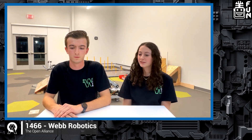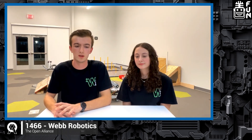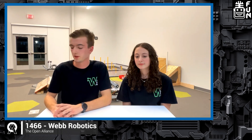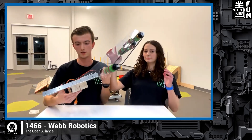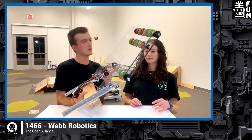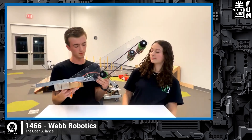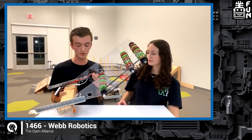Although in our V2 robot, we are hopefully going to switch to rollers instead. We may or may not switch to rollers — we're still going to do some testing. Our current roller mechanism is based on an EveryBot design. We took some inspiration from some other teams like 1757, 3161, and 3847. We've looked at those teams' successes and failures, but we have this intake that we're going to test.